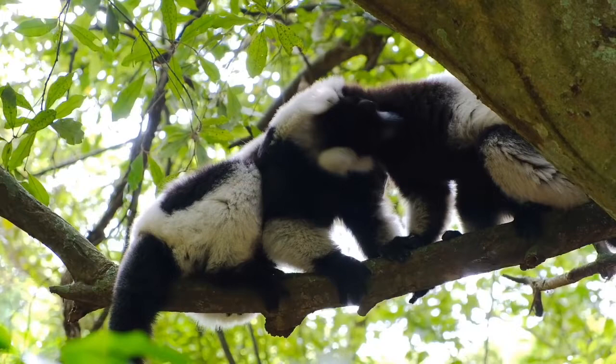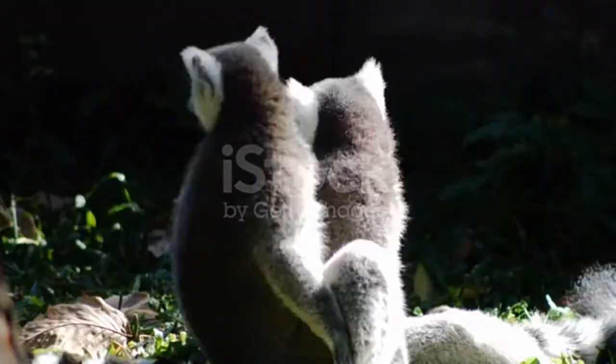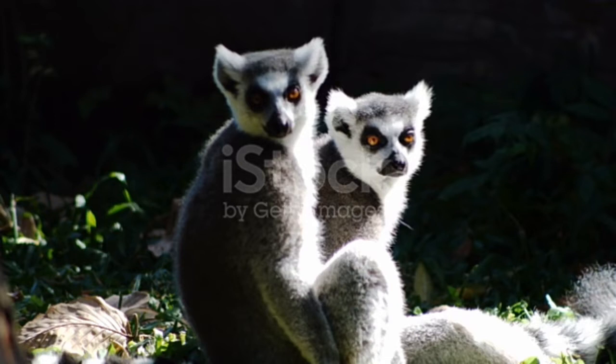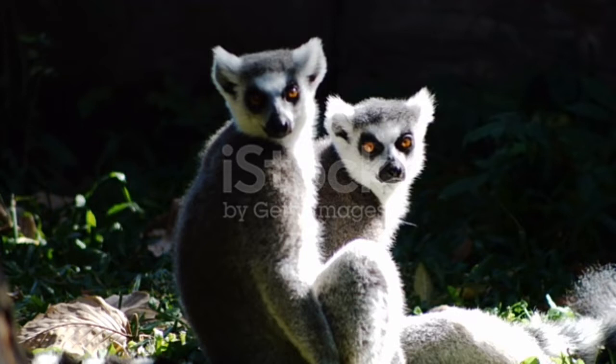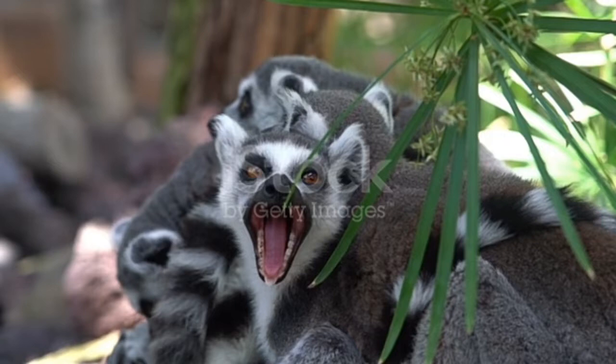The dominant female decides where the group sleeps and eats. These animals are better adapted for nocturnal life, which is the reason they have such large eyes. They sleep in nests made of leaves or in the forks of trees. The ring-tailed species is unique among these primates because they are mostly ground dwellers and the only species known to have ring tails, which they use for communication — a tail held high can alert others to danger even in dense woodland.